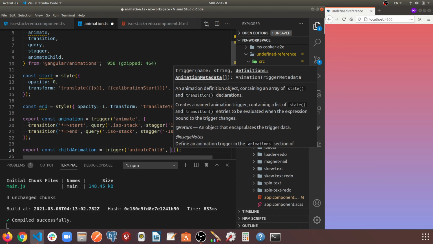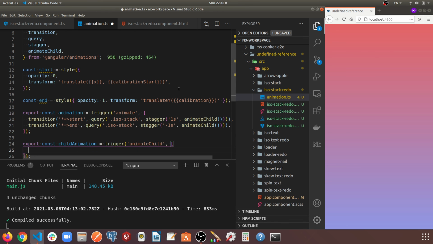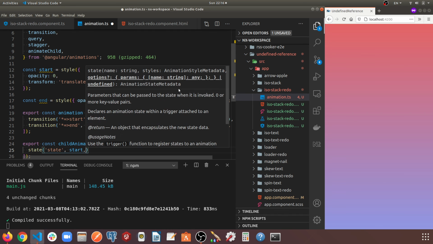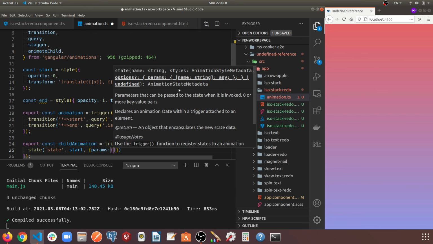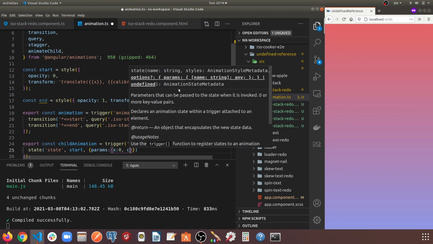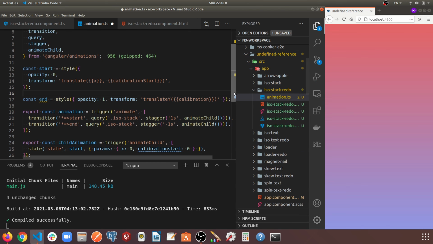And here we need to declare state start, and we have to assign a default value for that.